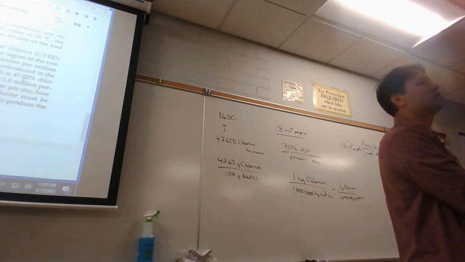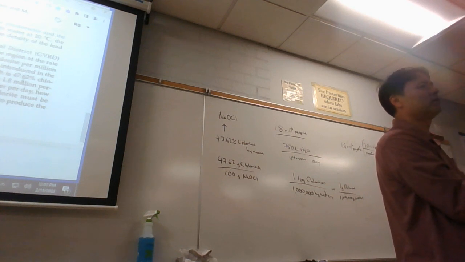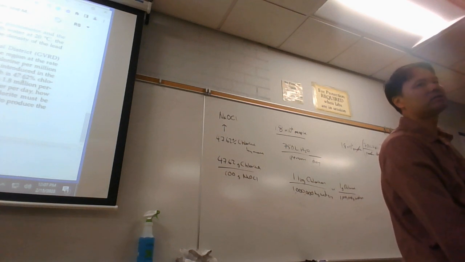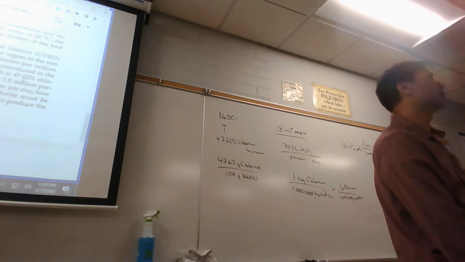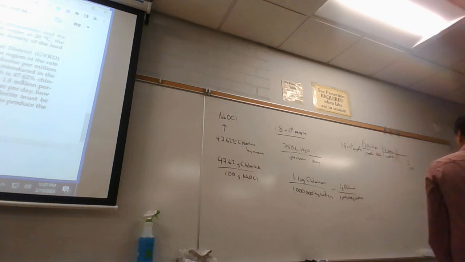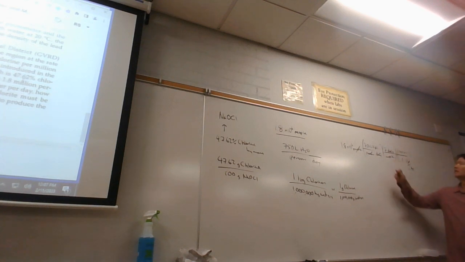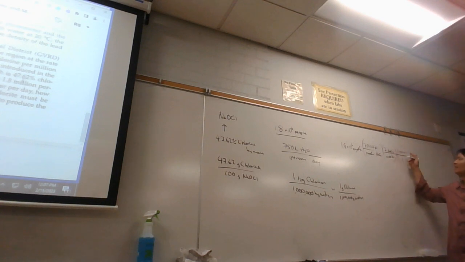You know, there's another density called kilograms per liter. You heard that one? I don't want to use those. I just want to always use the same density: grams per milliliter. And so what I'm going to do is go from liters of water to milliliters of water. So 1,000 milliliters in a liter. And so the liters cancel, and now I have milliliters of water per week. So now I know how many milliliters of water I need per week.